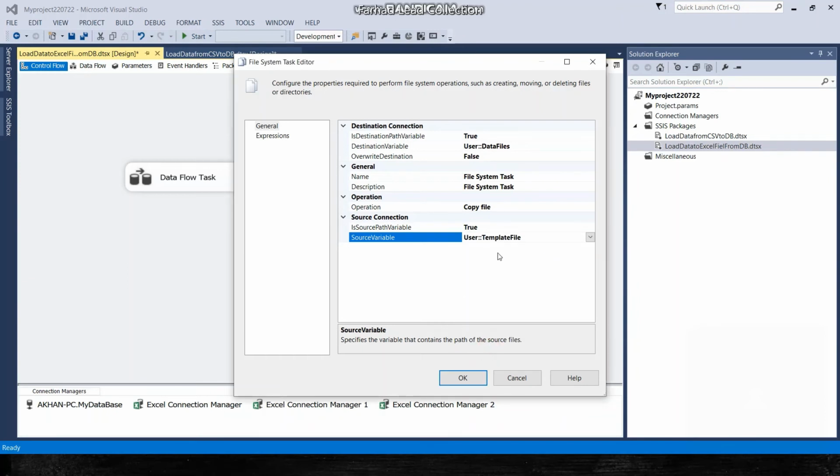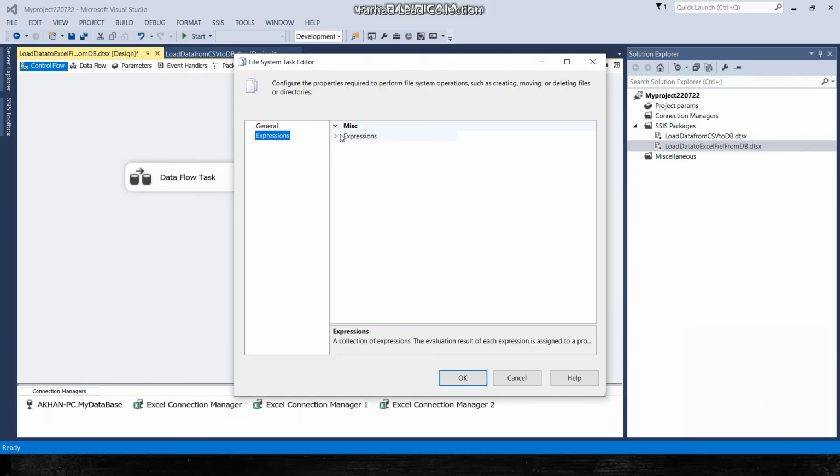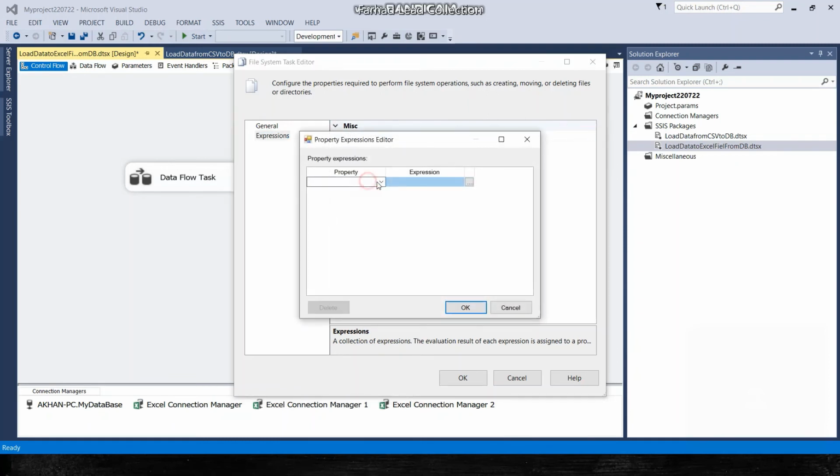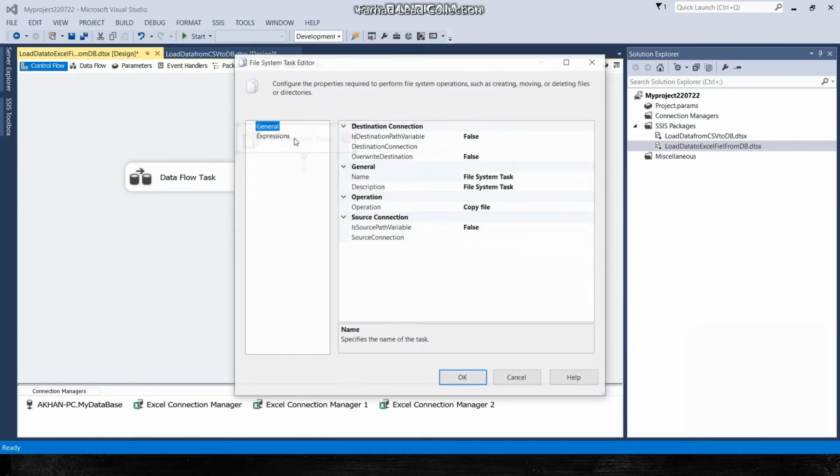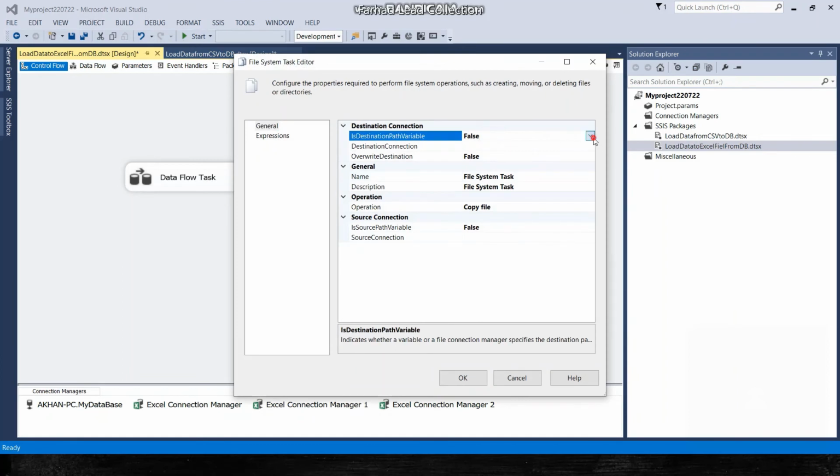So source and destination are there. Sorry, not here. First we will configure the source and destination again.